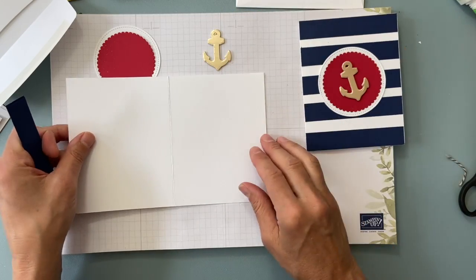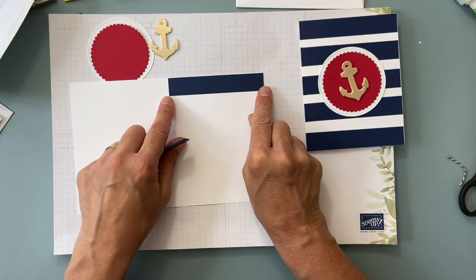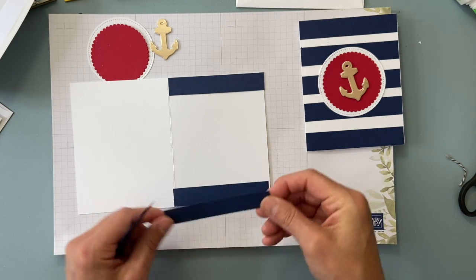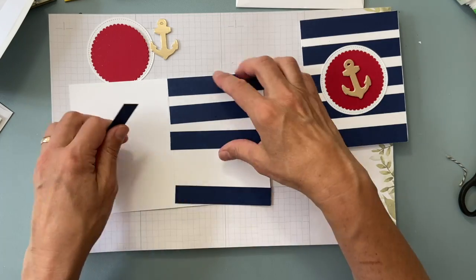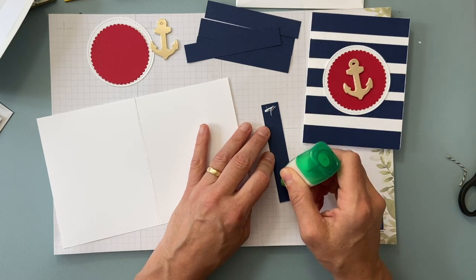I'm going to put the top and the bottom on first, and then I'm going to eyeball the middle. And then I will put those both in the middle. I think that way might be your best chance of getting them an equal distance apart.